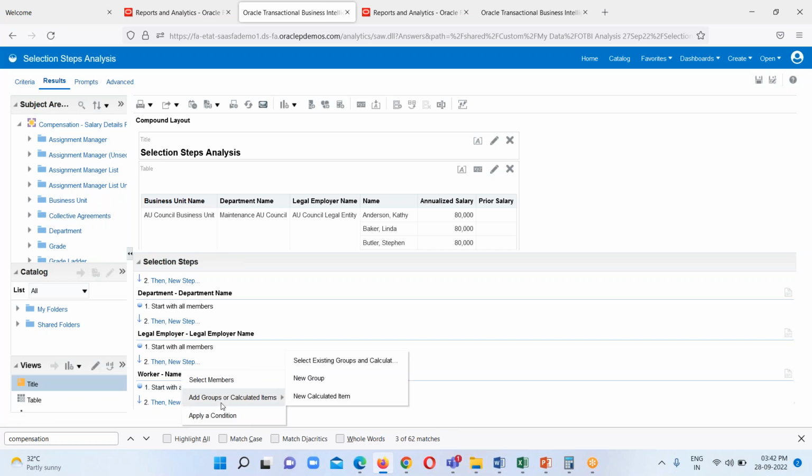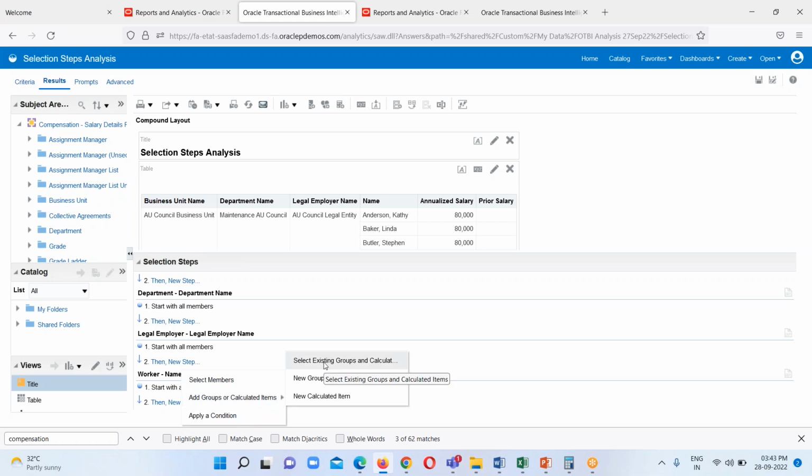I'm going to select this one, and under selection step we have an option called add groups or calculated items. Previously we had seen the first one, which is select member. Now we are going to see this one, which is add groups or calculated items.